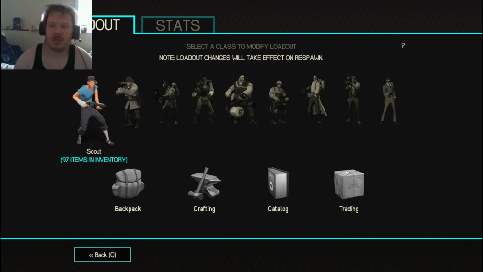Today we are going over the Scout class. The Scout, you may ask, who is he? What is the Scout? Scout is an offensive light class that has 125 HP. He has a 2x bonus to capturing points and pushing carts. He has a double jump mechanic, and he is the fastest class in the game.